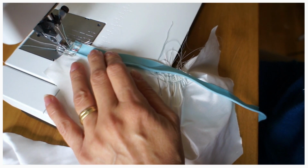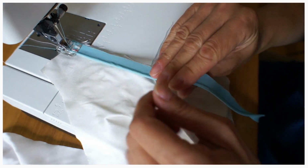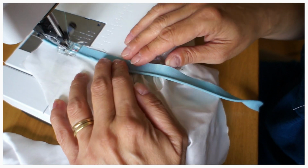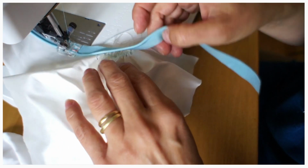That is not always that easy to see with silk, so you have to be careful that you don't end up with two left or right sleeves. And then you go all the way to the end.